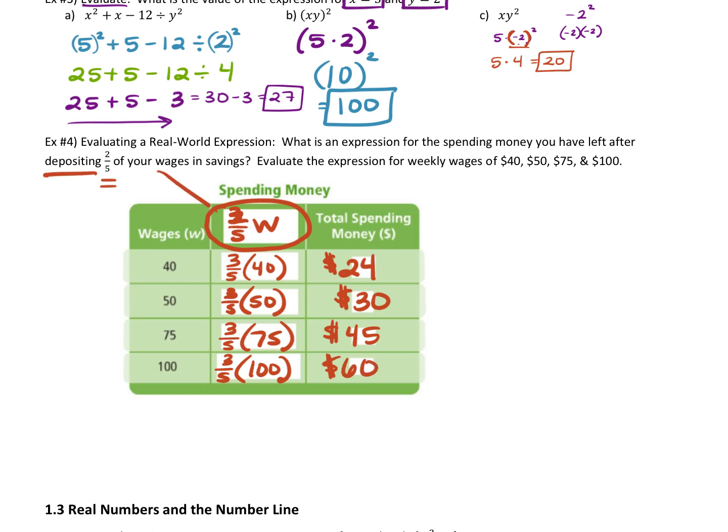Okay? But it all stems from this. If you can come up with the general expression, then it's just a matter of dropping that number in each time, right? So take your time coming up with the expression, read the directions, not like I did, and you'll be good to go. Any questions on any of that? Any questions on how you plug 3/5 times 40 into your calculator? Because I know sometimes the issue is the calculator more than the brain. Okay, that's it.